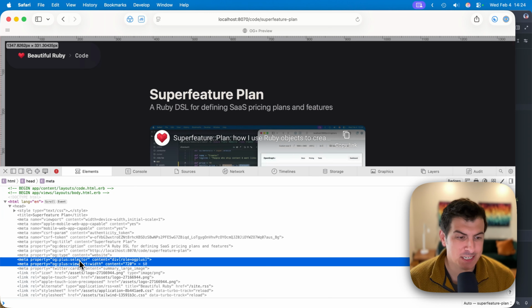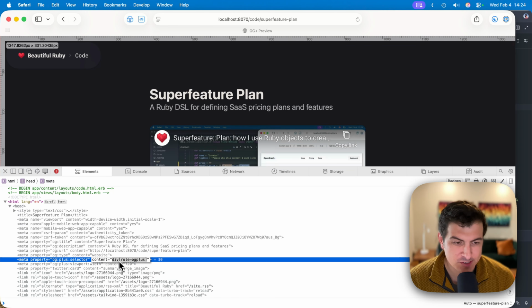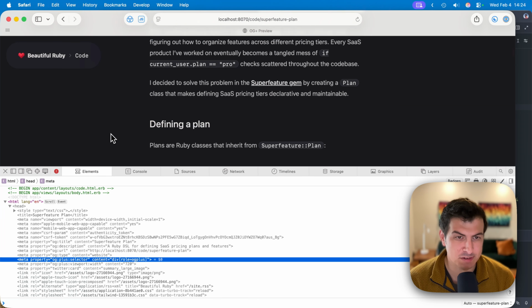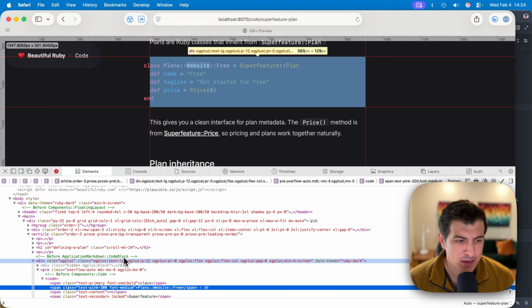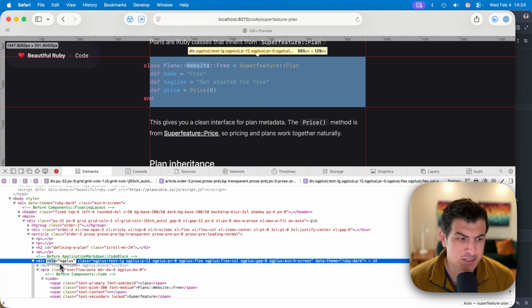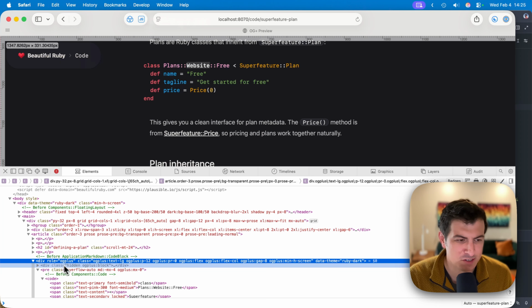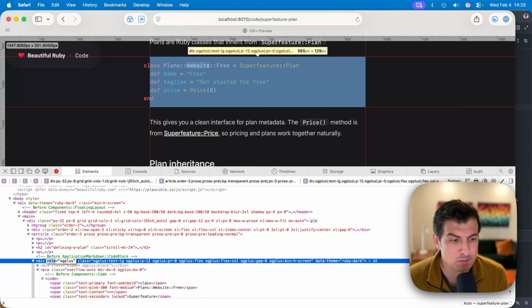Okay, but what are these meta tags? So we have this thing called selector, and then there's a div in here called role OG plus. So if we look on our page and inspect this, we can see I have this div right here called role OG plus, and that is currently highlighting that little plan block. There's some negative margin I have going on here, that's why the code is popping outside of that box. But if we looked at this inside of OG, it would be nicely framed as we saw in that preview. So that selector is saying, hey, there's a bunch of content on this page, but just find this thing with the CSS selector, role OG plus, and we just want to show that.